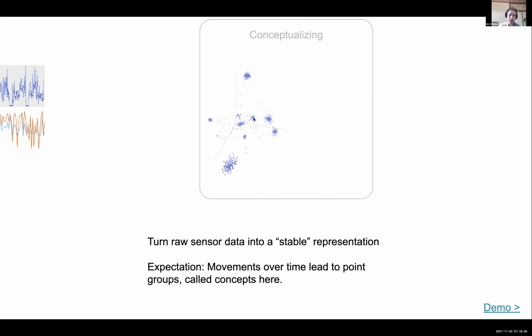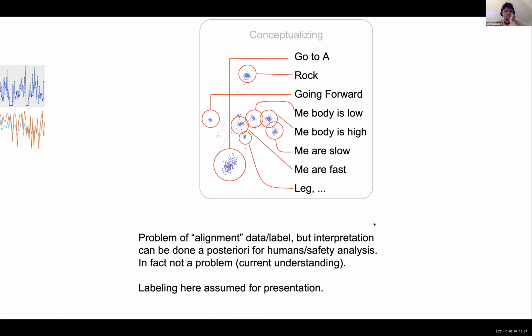So we are here where we start having these clumps of data points that become concepts. And the next point from that is to find labels. I put labels in text here for presenting, but please keep in mind that the robot doesn't need those labels. It could call it label 1, label 2, label 3. It doesn't matter for it. It will matter for us to have a semantic, and this is where we have discussions about AI ethics and so on.